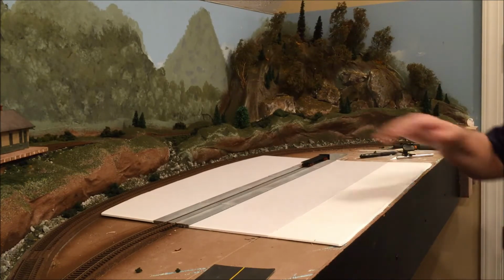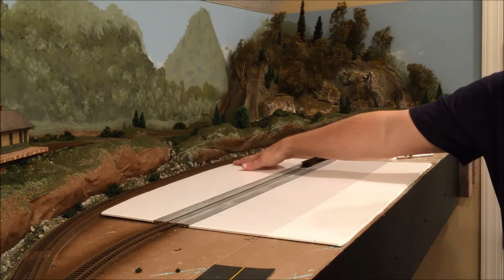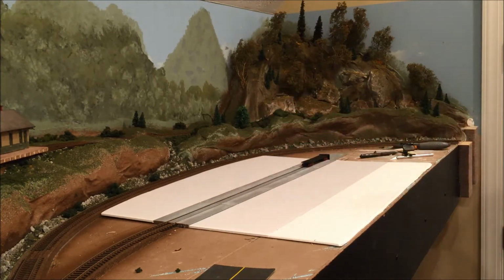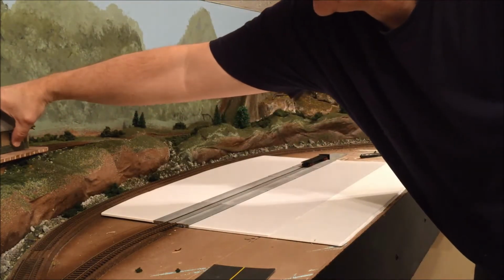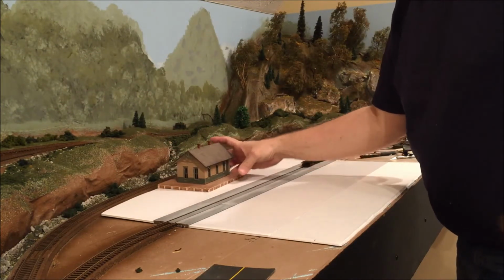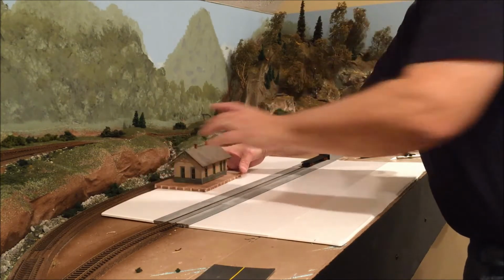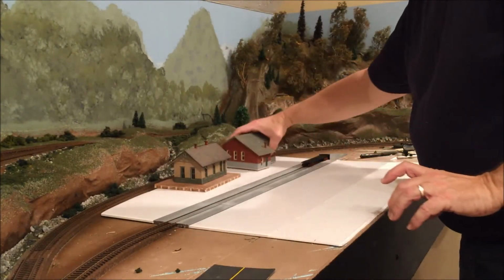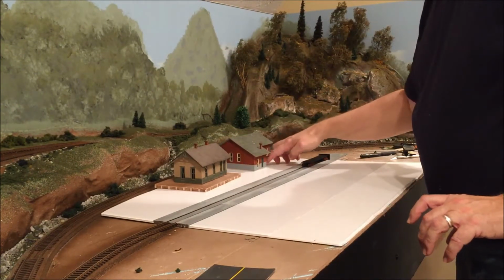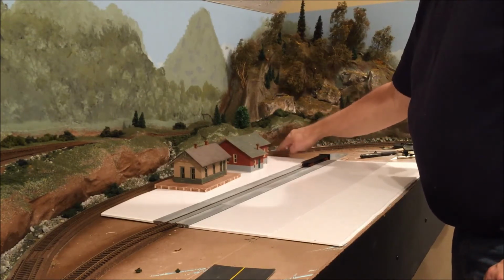On this side of the street running scene, I have some more foam board, and what I'm going to put back here is somewhere in this vicinity. I have a train station. It'll kind of sit on an angle here, somewhere in that area, and I've also got, excuse my arm, a freight station as well. So my thought is to put those in that area.